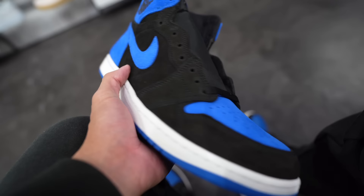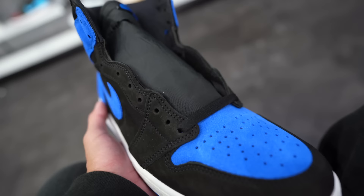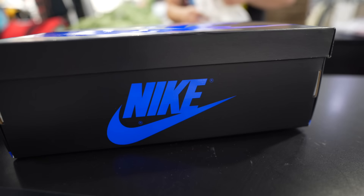Is it a cop? You guys comment down below — are these a cop? Must cop? I think the majority of people are going to say no, and some people are going to say yeah. If you love them, cool. Honestly, you might not need to cop today — these actually might hit outlets. I'm not going to lie. But it's alright — just get them now while you can.